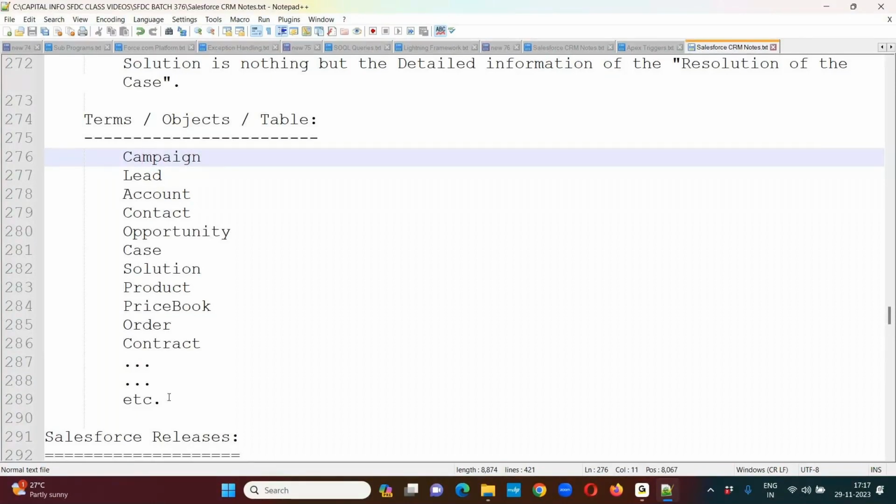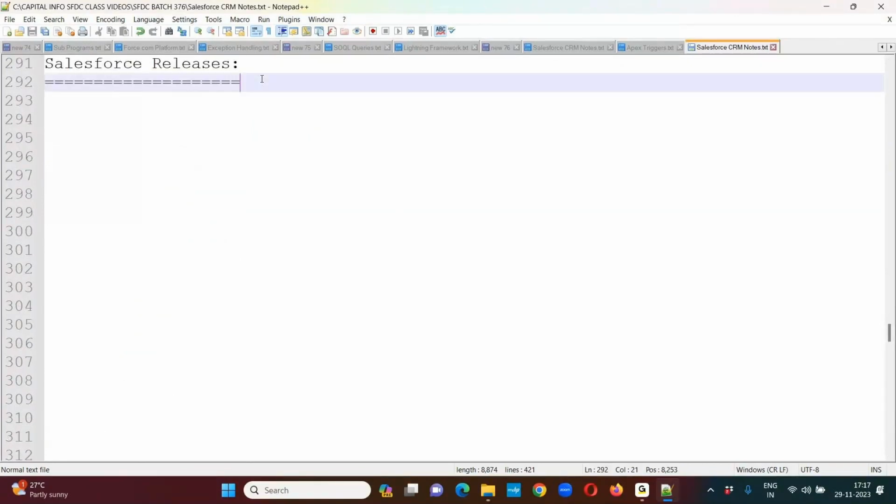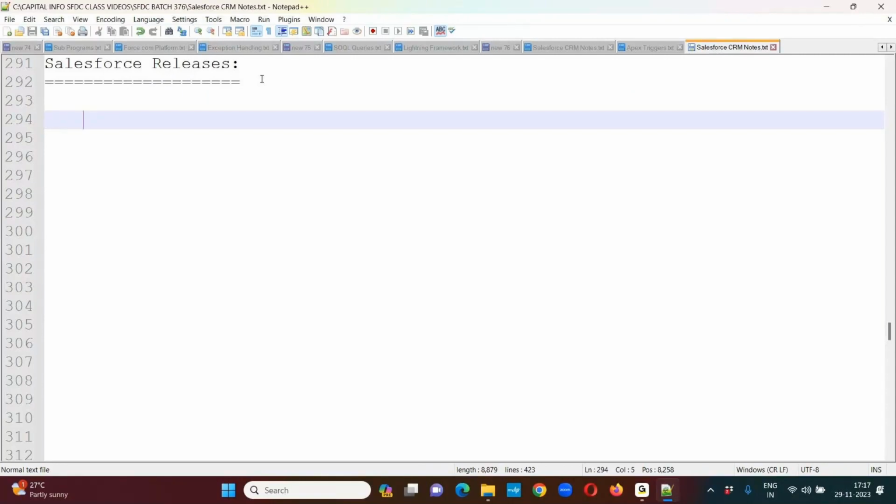Now, in today's session, we are going to discuss releases. We have to understand what exactly a release is, what it indicates, how frequently Salesforce is providing releases, what those release names are, and what the various release dates are, and how we can monitor the release dates and times. Next, what will be the next one year maintenance calendar, and how to verify it, we'll see practically, and what kind of features Salesforce will expose in each release, we'll see one by one.